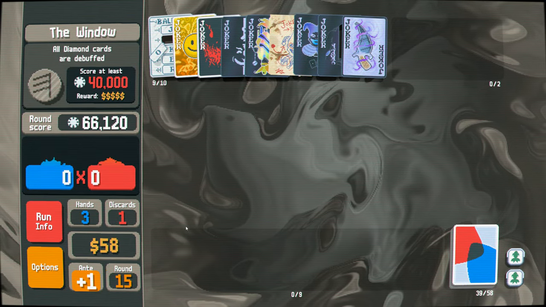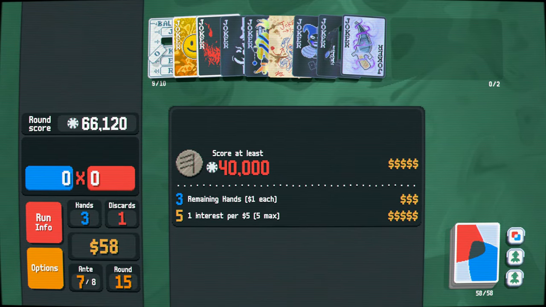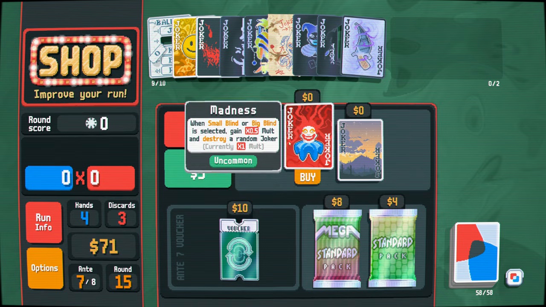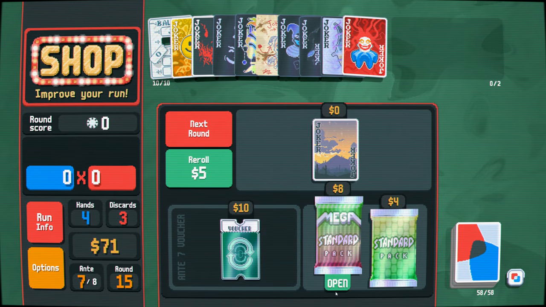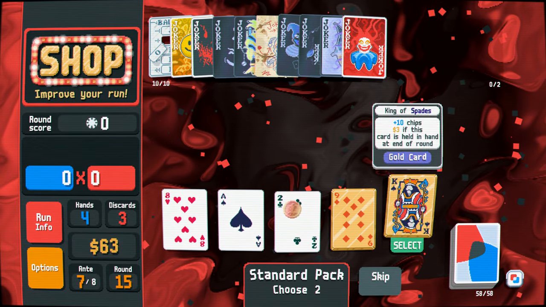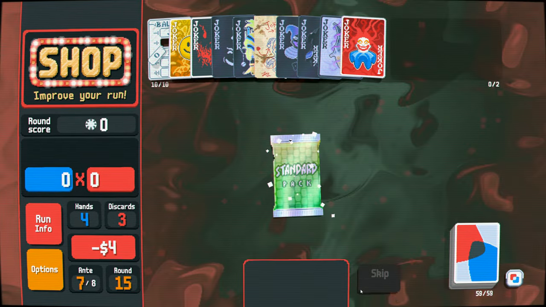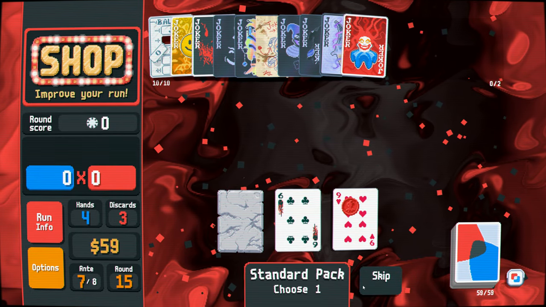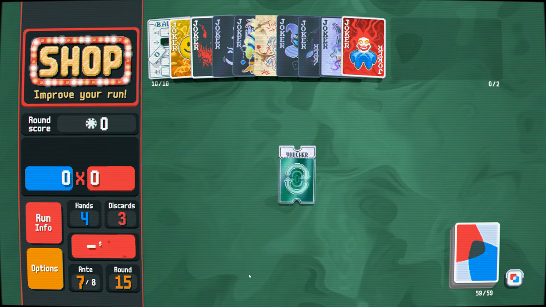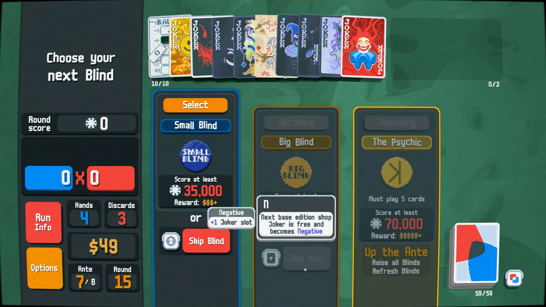Oh god. If I get a glass face card, okay, that's gonna get destroyed. Take that. Skip it. Don't wanna dilute. Skip it. Okay.